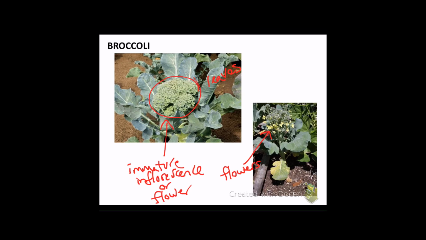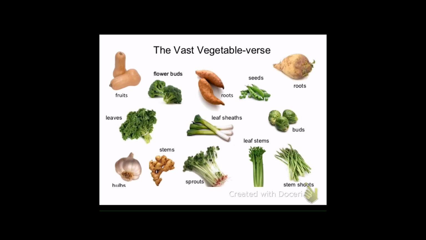So I'll just quickly share with you two more slides. You can always hit pause if you like, and these just give you a little bit of a summary of some of the different vegetables. And there's a couple on here that we didn't highlight in my supermarket sweep, but here we have another fruit, butternut squash. So much like tomatoes, we think of them as vegetables, but botanically they're fruits. They're swollen ovary, seeds inside.